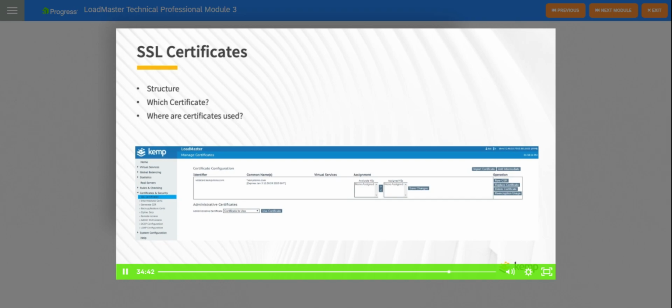Also, you can add multiple certificates for use against virtual services. Bear in mind that there may be limits to the number of certificates as well. It may be useful to use SAN certificates to allow for multiple host names, IP addresses, and domain names to be used. As mentioned previously, these certificates can be used for WUI access as well as for securing virtual services.